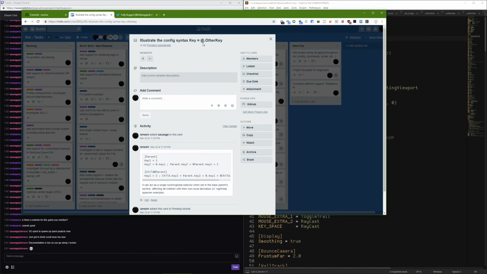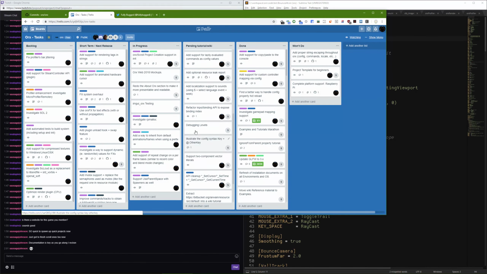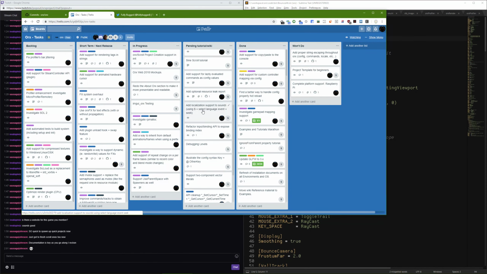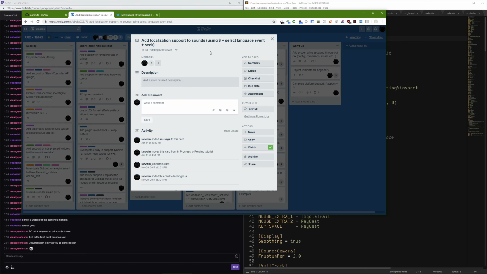Illustrate the at dots. That's an interesting feature, but I don't think it's what I should put. Oh yeah, localization support to sound. I think I put it to something else. Okay, I guess just sound. So before that, we add localization support. Let's just take a... Oops, I've lost my mouse. Where is my mouse? There it is.